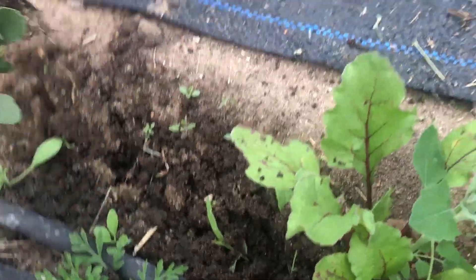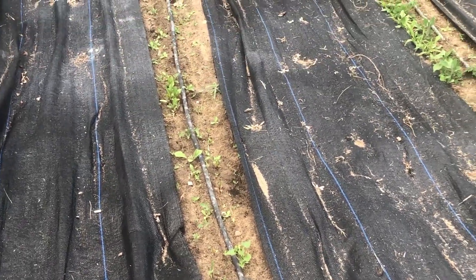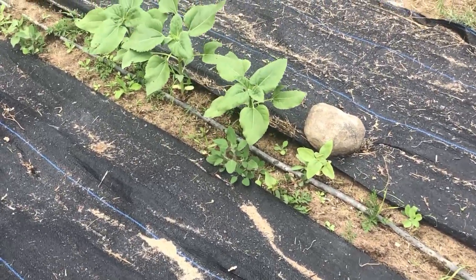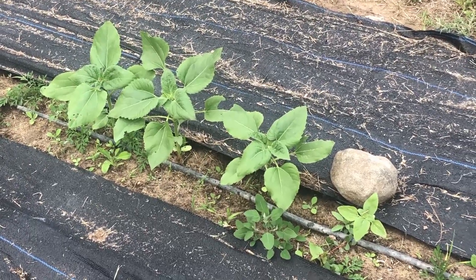I haven't been over here much. Just throw the weeds off and let them die. This is why I put down the cloth — I only have a six or eight inch spot to weed. The other day, Sunday and Monday, we got some rain, which I think is what really caused some of these things to really shoot up. That's kinda good.